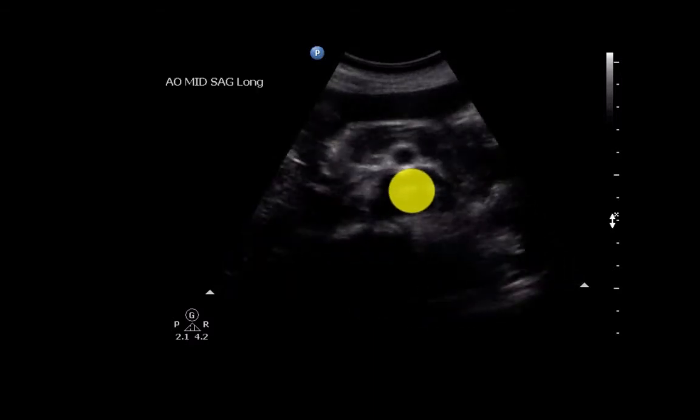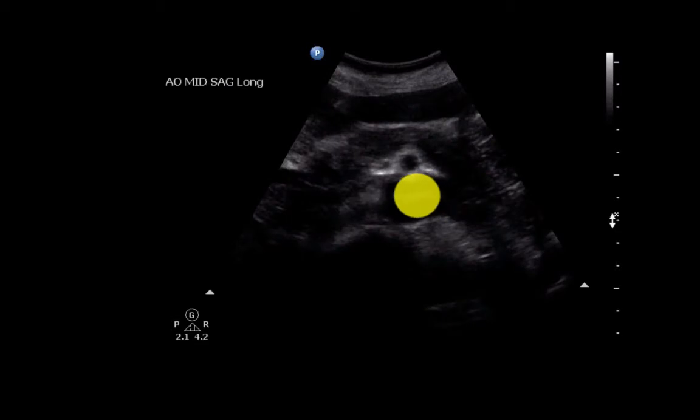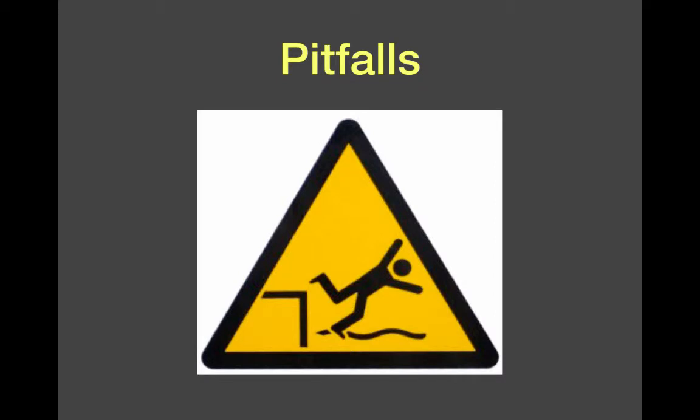that artifact just turning from sagittal to transverse, and you can see it kind of maintained in the transverse view right there. So just be careful with that area below the SMA. If you see that line there, you should make sure that if there's a dissection flap, it should be contiguous with the more proximal portion of the aorta.